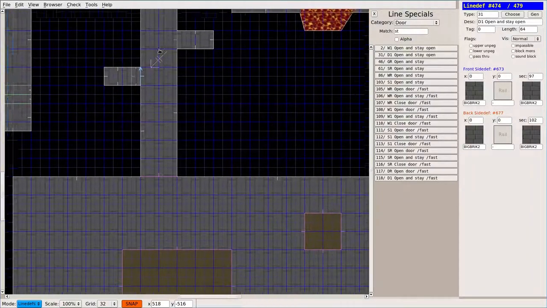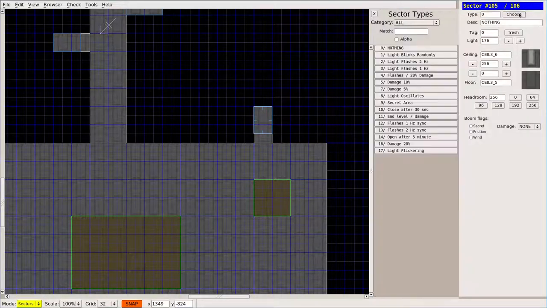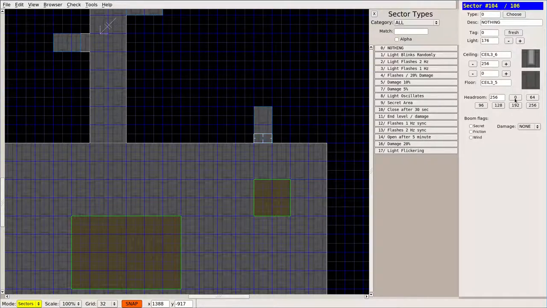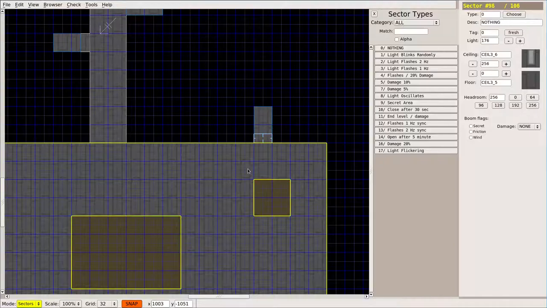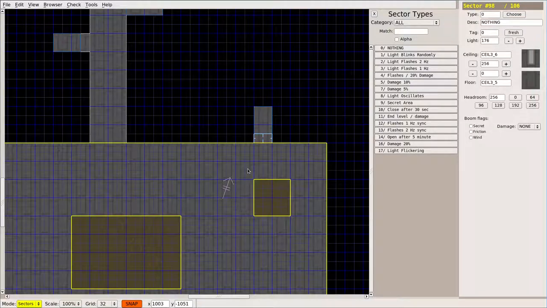Obviously, another thing you can do, let me create another little secret area here. Just like the other one, I'll create a little room here and I'll make it a secret area. And then I'll choose this one and I'll put the ceiling down to 0. And let's go ahead and move our view here so you can't see it. Let's give it a fresh tag of 4.